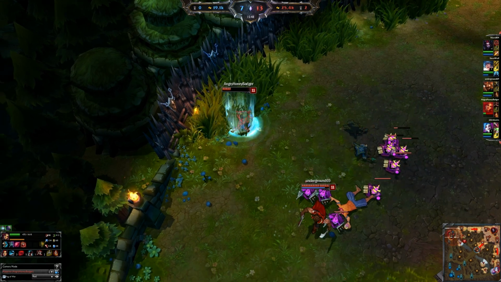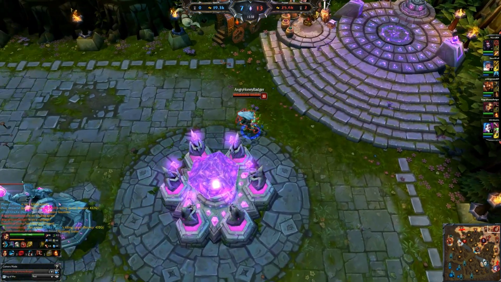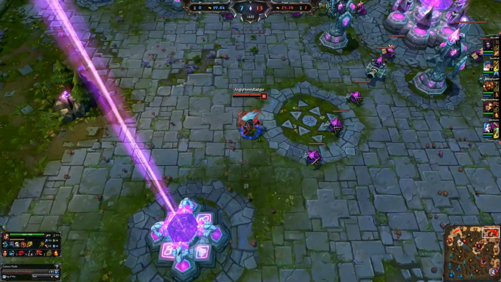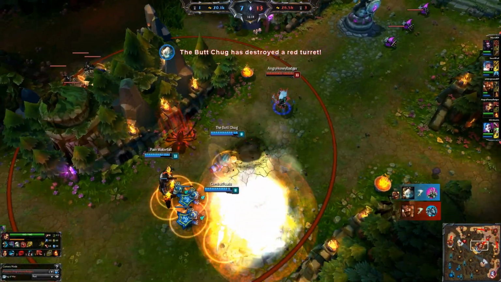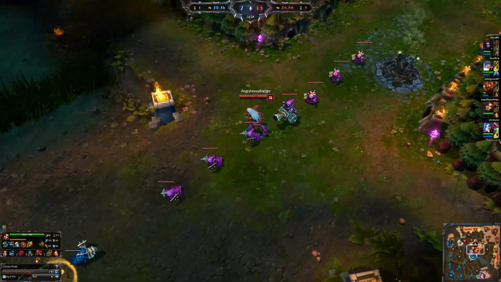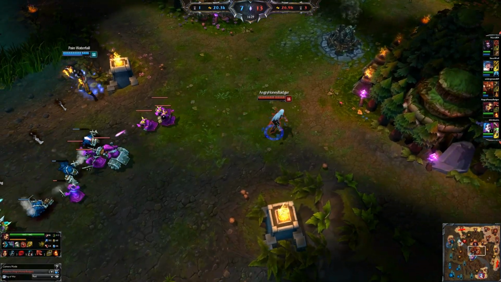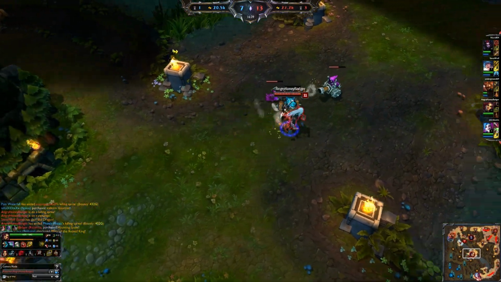So a lot of roaming. Katarina does strive to roam really well. Roaming goes a lot further on her because all you want to do is snowball your advantage in the game, because the sooner you get ahead, the sooner your ultimate can really start tearing people apart. And because of low cooldowns, once you get resets from kills, you can typically keep roaming and keep picking up kills. So very, very important to roam with Katarina.